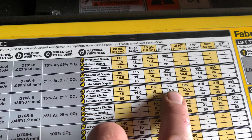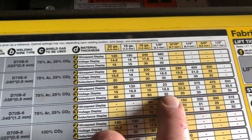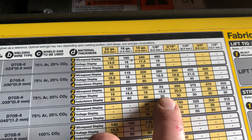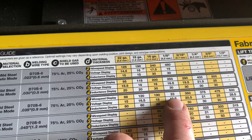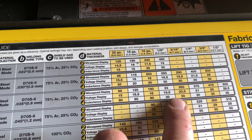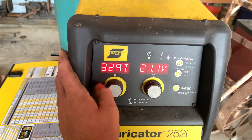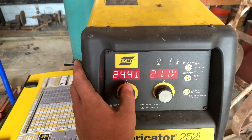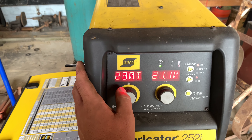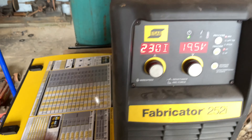You're going to want to go over — I think it's about eighth inch. Turn it up if it's a little dirty. I don't really clean much — it's just meant to keep brush from hurting somebody. On my ESOP, all these are like 250, but this says 23 — I think that's a misprint, meant 230. So we get 230 and 19.5 voltage. That's your wire feed — that's how fast the wire comes out. If you set these right to your thickness, this welder does an amazing job. 230, 19.5 — that's it.